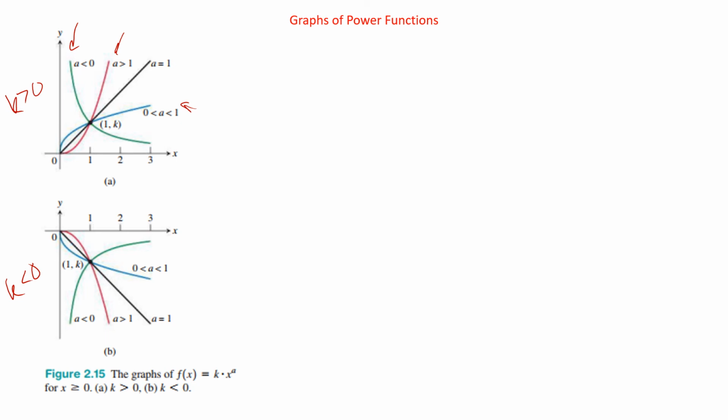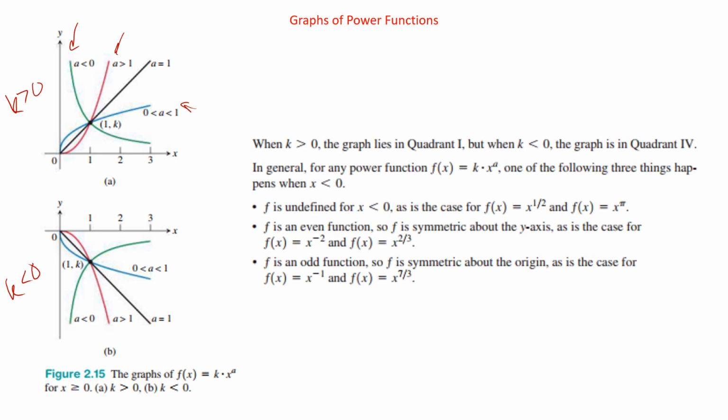Now, what is the other part of the graph going to look like? Well, there's going to be 3 different options, 3 different things that could happen here. So one thing is that there will be no other part of the graph. It's undefined when x is less than 0. Things like y equals the square root of x are undefined for x less than 0. So that's a possibility. It could be an even function, in which case it would be symmetric. So we would just flip it across the y-axis and we'd get the same thing. So it would either be going up again or it would be going down again. It would be going the same direction.